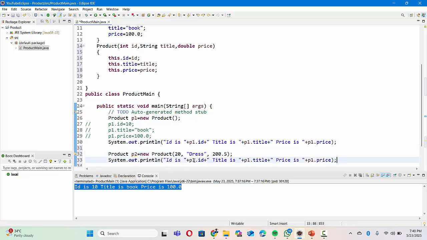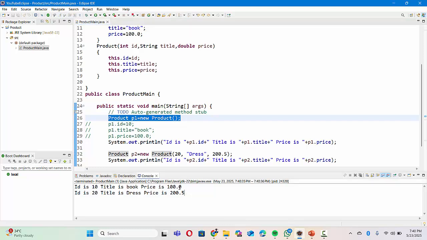Now what is happening? Actually, the overloaded constructor is getting called. Why? Because we are passing arguments. So this output will be for the second product object which we are creating by passing the arguments. So this is invoking the overloaded constructor. This first one is executing the empty constructor or the default constructor. Let's run it and see. Yeah, we got this. This one is for the default constructor, and this is the overloaded constructor.